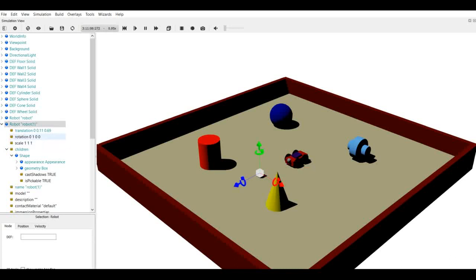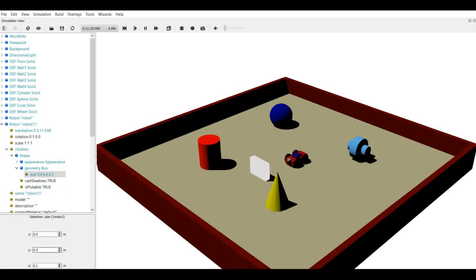And after that, in the robot section, we can simply adjust the size here in the geometry box. So we have to go to the size, and in the size step we are changing the xyz coordinates. We can simply adjust the size. So here is a demonstrated example. So it was a subset of building the robot's body.